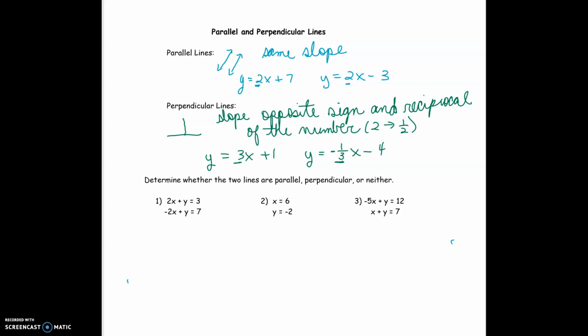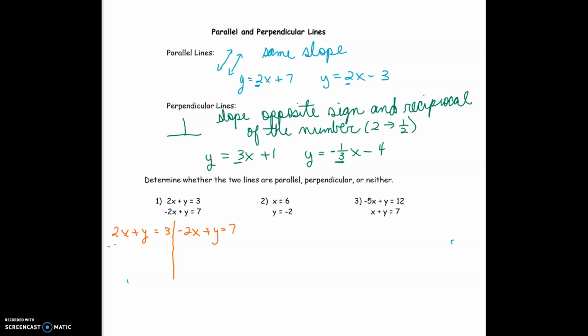All right, so then what I want us to do here is decide if these are going to be parallel, perpendicular, or neither. So remember, if they're going to be parallel, they have to have the same slope. If they're going to be perpendicular, they're going to have opposite reciprocal slopes. So then, as you can tell, they're not solved for y. So we're going to want to solve for y. I left you space there, so I need you to solve for y on both of these. Kind of got that close together.